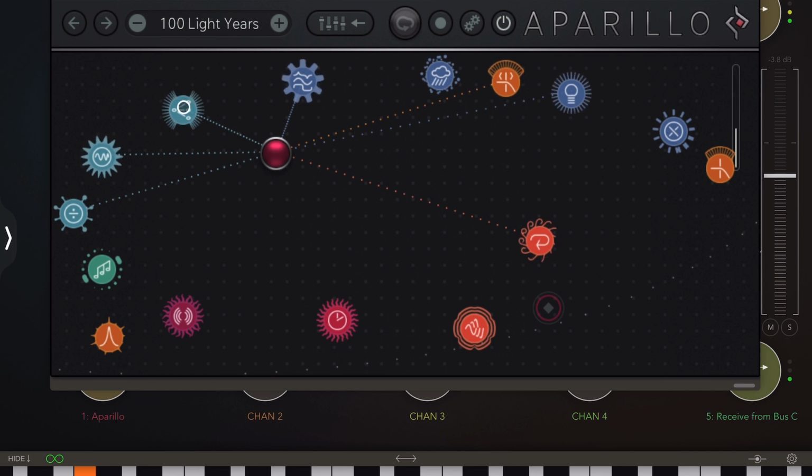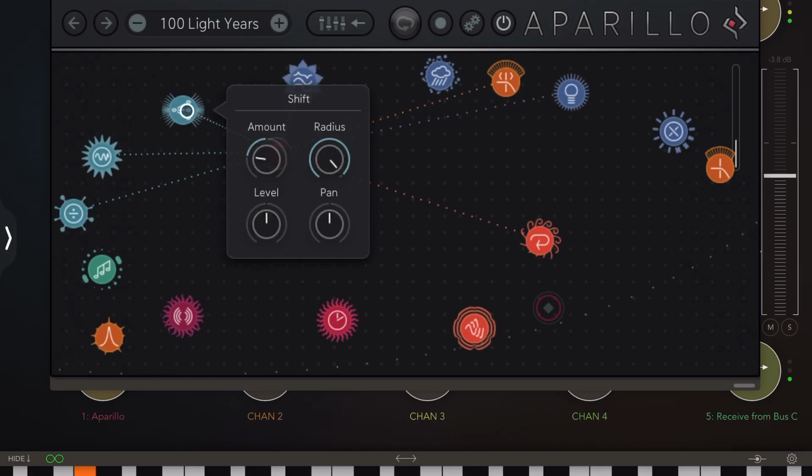In here, another thing that's important is the radius. Now, by the way, when I use the mouse and also when I use finger, I find I sometimes don't get this popping up when I long press. So it seems to me like Sugar Bytes need to adjust that a little bit.